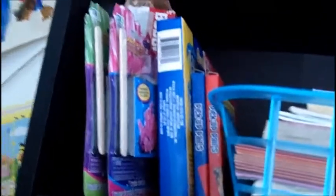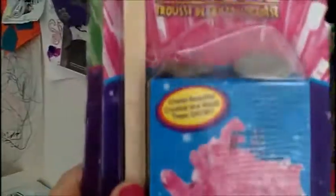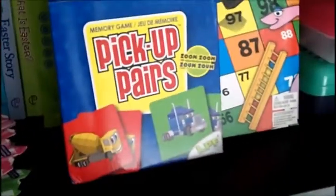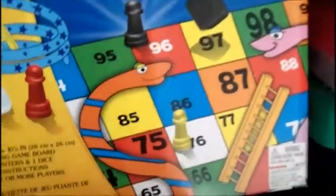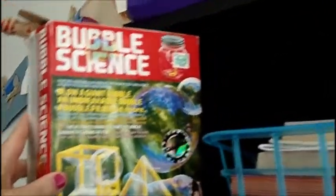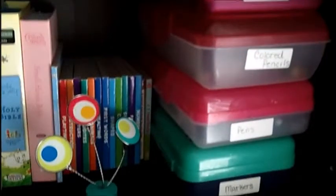So there's that. And then over here, I just have some science and social study things. So we have these 2 grow crystal things. You can get these at the Dollar Tree for a science experiment type thing. Our curriculum we're using does animals 1 week for social studies and transportation. So I picked those up. All of this came from the Dollar Tree. And then this is just a game, but I thought the board would be perfect for counting 1 through 100. Right now we're just doing 1 through 20, and once she gets that down, we will move on up. And then we have this bubble science, and this came from Hobby Lobby. So that is what's up there.